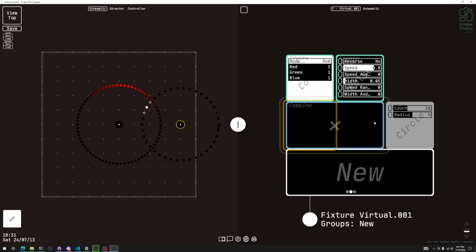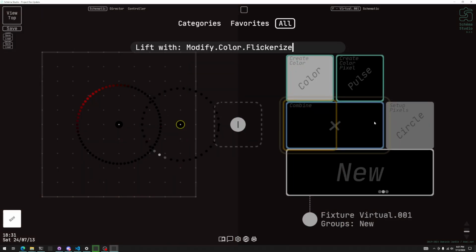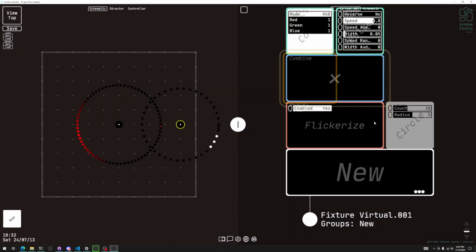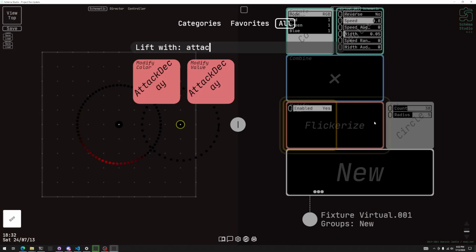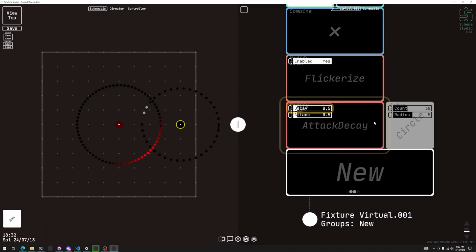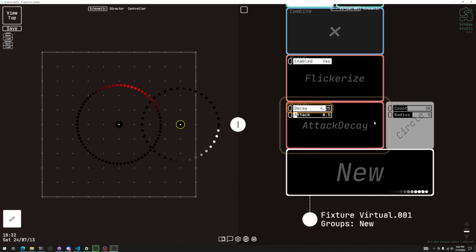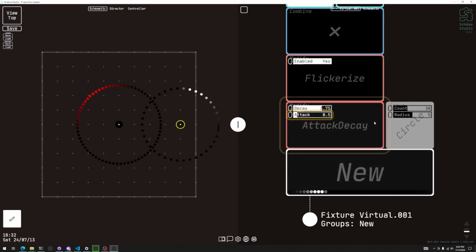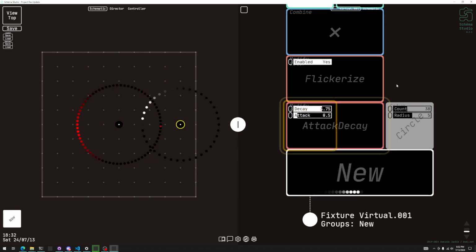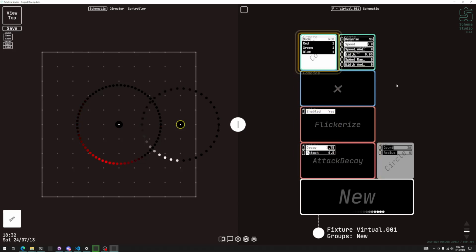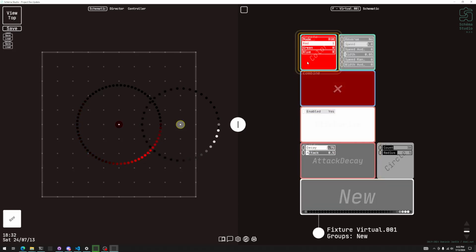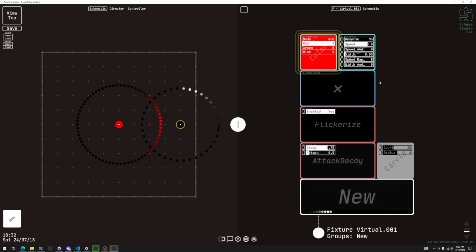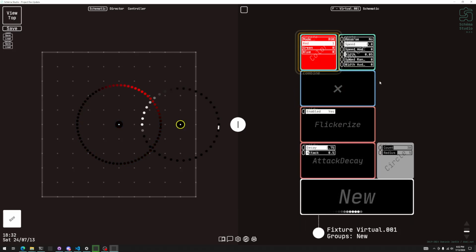Now I want to flickerize this. There we go. I want to add some attack decay maybe. There we go. And let's make it smoother. I hold R to reset everything. This I will still do with the mouse. It doesn't really work with the flickerize.